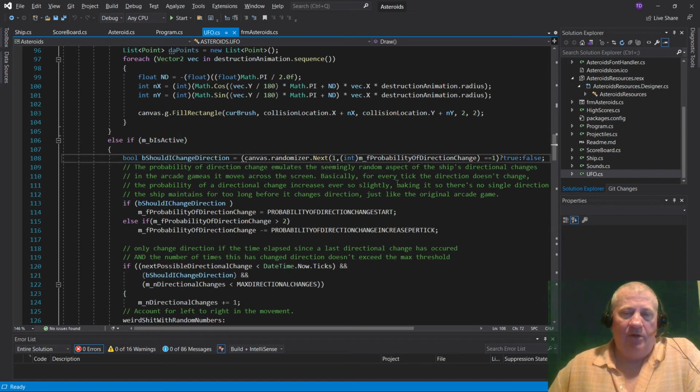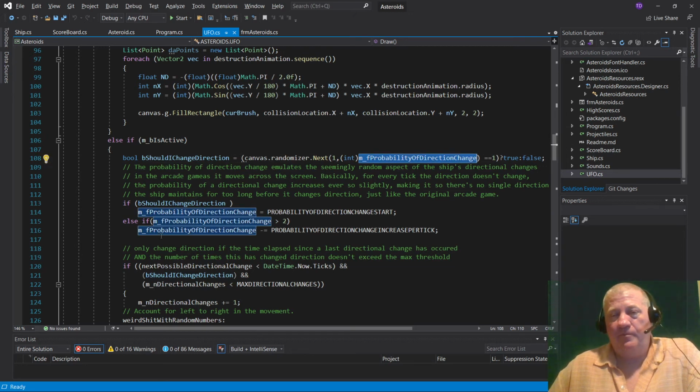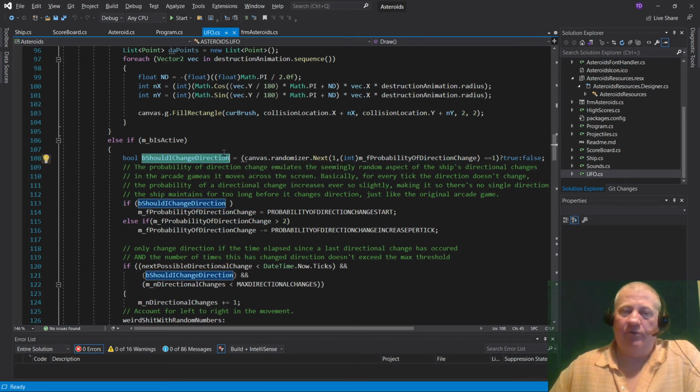I'm going to do a check. 1 to probability of direction change, which is actually 1 in 5. So, yeah, 20% chance per tick. If that's equal to 1, then yes, it's a direction change. If it's not, then don't change direction.